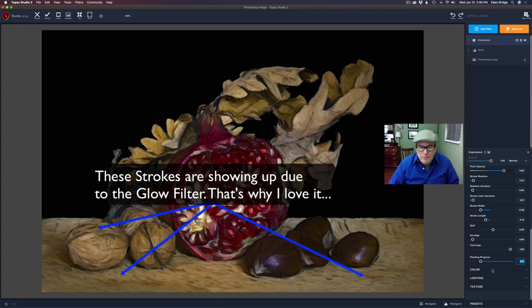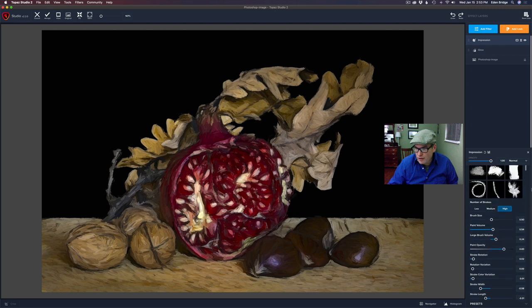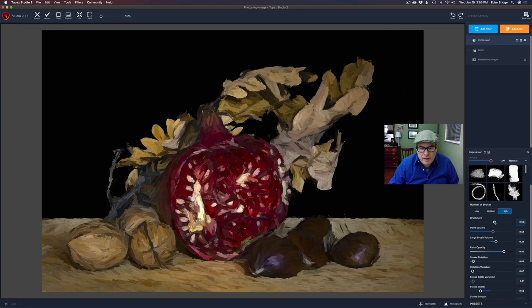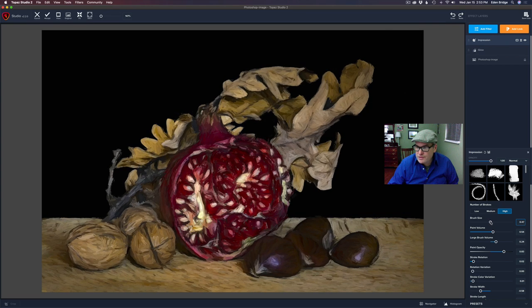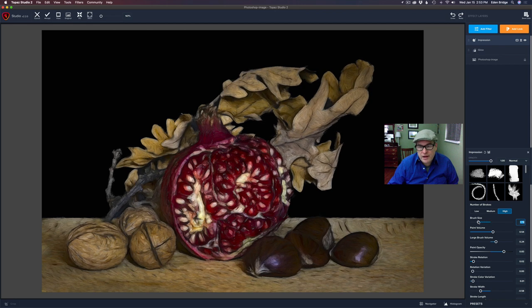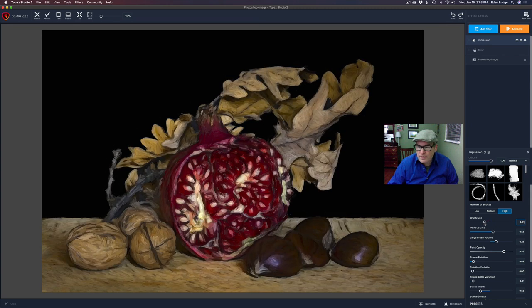Of course we can play with the color and the lighting, but I'm going to go on to another filter. Before I do, I just want to check the brush size here. Let me move that brush size up and see how you can really change the image when you just adjust the brush size. I think I was right at 50, somewhere right around in there. So I can make the brush size smaller. Play with that brush size too — all these things are very important. I'm looking at it and thinking where do I really like it? Right there, I like it right there. Now on to the next filter.